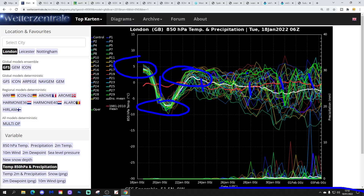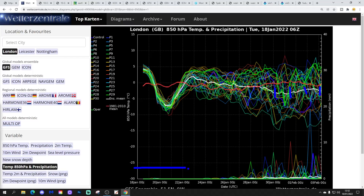From late January into February there's loads of scatter. We've got very mild ensemble members up here, including today's GFS operational midnight and 6z operational runs. We've still got colder ensemble members down here as well. The overall trend with the ensemble mean — the white line — is probably still turning things a little bit colder into the beginning of February from an upper air temperature perspective. Precipitation-wise, completely dry for London more or less until around the 27th of January — nearly a week to 10 days of continuously dry weather. Maybe hinting at going more unsettled by the beginning of February. Could we get a return of the West? Sea level pressure is beginning to lower right at the end of the month.